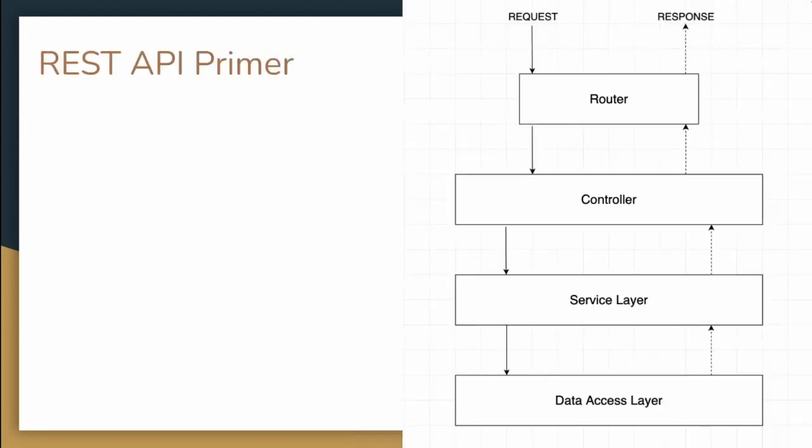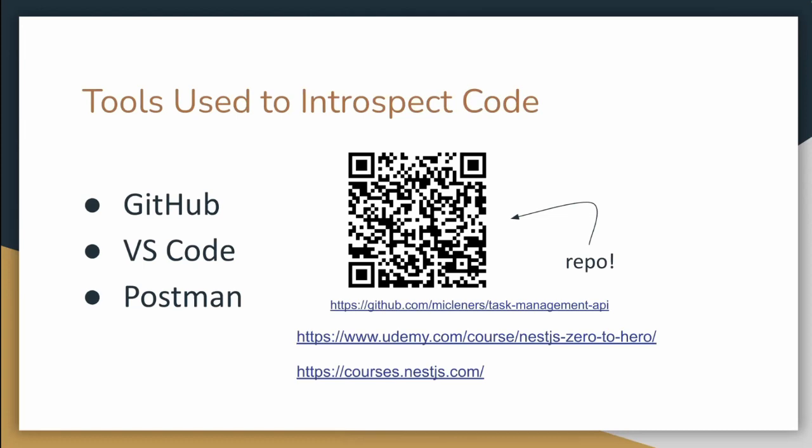This is the slide. So we're going to be looking at the code through GitHub, VS Code, and Postman. I'm going to be hopping around through some commits, and then also running the server and hitting it with Postman. This is where the server is going to be at.